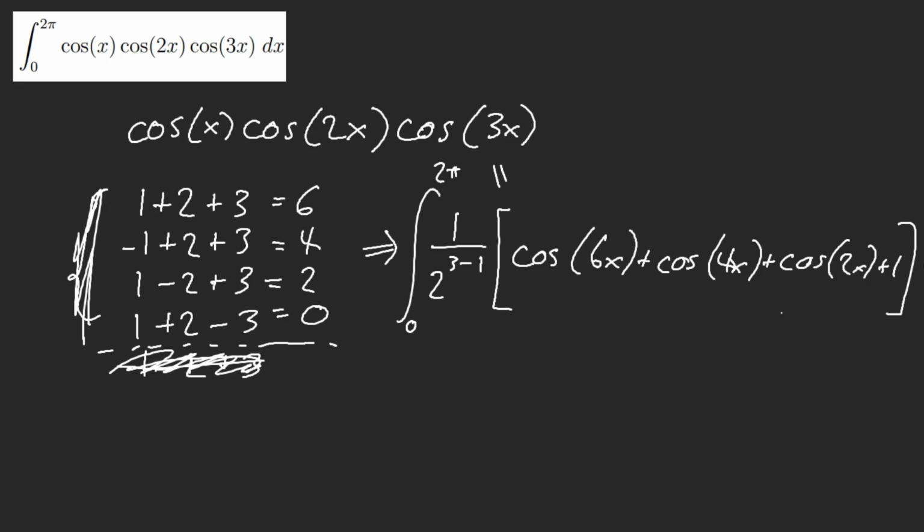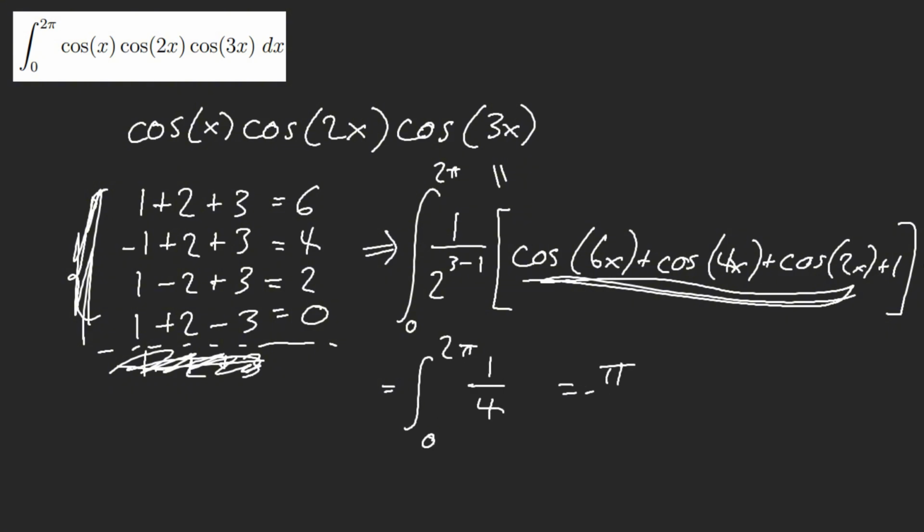And then you can see, by these 3 terms we have periodicity. So you're just going to be left with from 0 to 2 pi, 1/4, you get pi over 2. I was going to say, don't tell your opponents, and you will be a deadly competitor. But this isn't really common in integration bees, so I don't think you ever need to use it. It's just there to be aware of that trick.